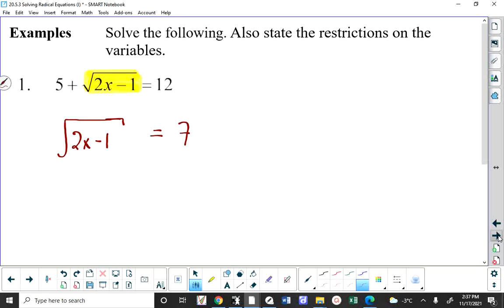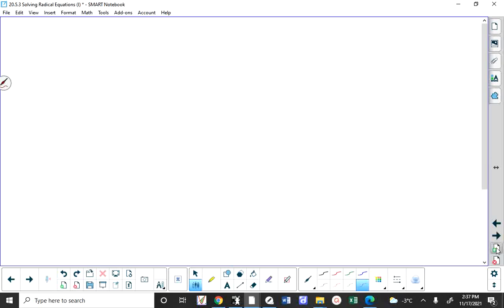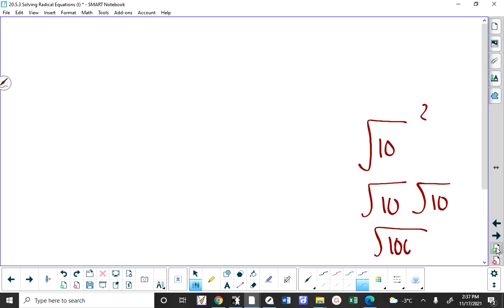They undo each other. We can verify this. You should already know this, but if I ask you on your calculator to figure out what the square root of 10 squared is, and you take the square root of 10 and then you square it, you're going to get 10. Because really the square root of 10 quantity squared means root 100, and we know from work this year and last year that 100 is a perfect square because it was 10 times 10. So the square root of that gives you 10.